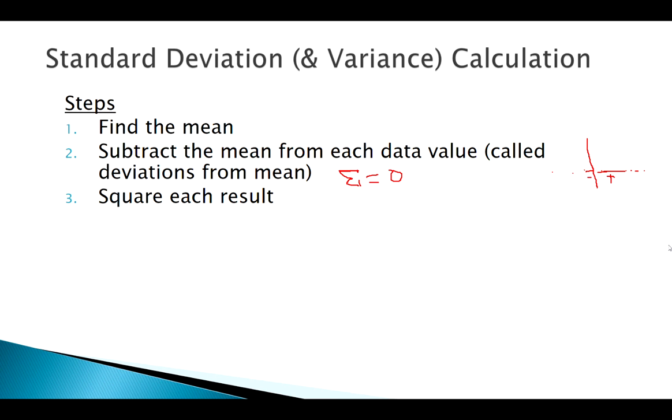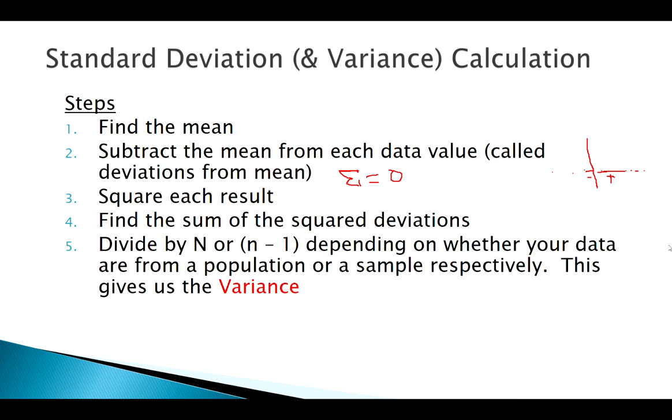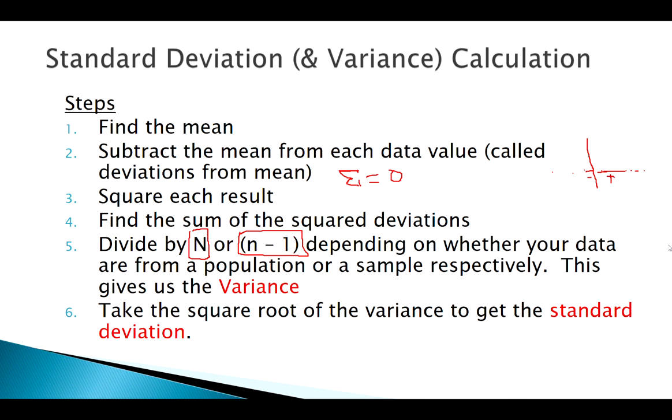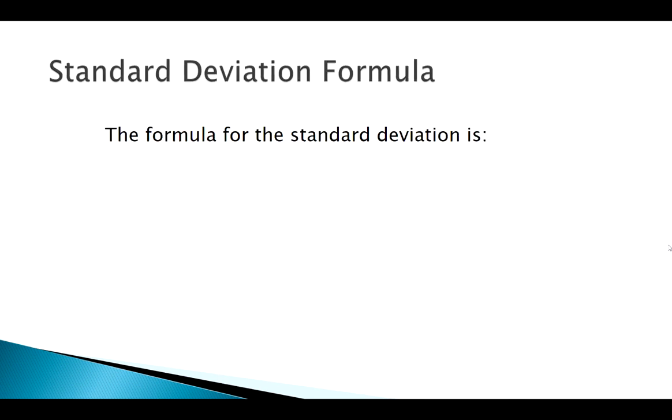So how do we combat that? Well, we square each of those deviations, then we sum them up, then we divide by how many we have. Now in your formula, it depends on if we're looking for our population parameter or our sample statistic - we either divide by n or n minus one. Now the n minus one thing isn't going to make a whole lot of sense right now, but we'll follow up on this in the future. Just keep that difference in mind. At this point in the process we get what's called our variance. Your variance can be a useful measure in some ways, but remember, we went and we squared things in step three. So then, to get back to our original units, after I have the variance I take the square root of the variance, and finally that gives me our finished product, the standard deviation.